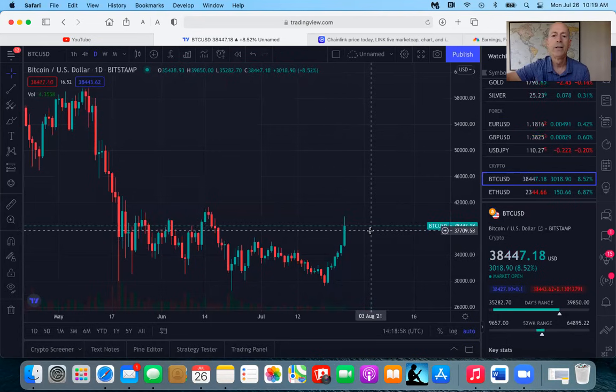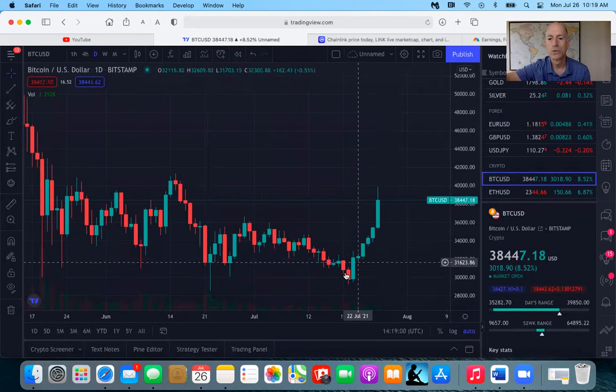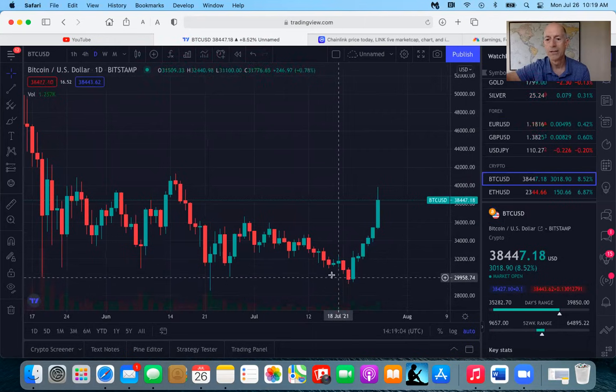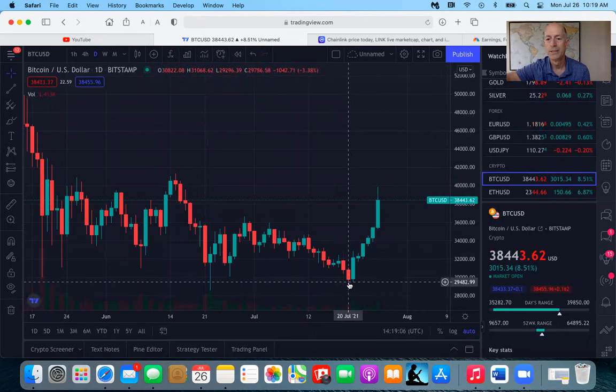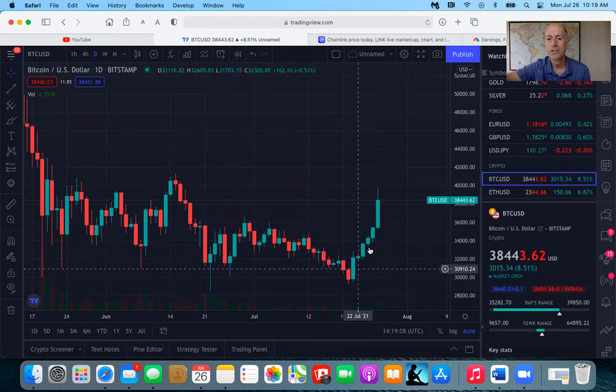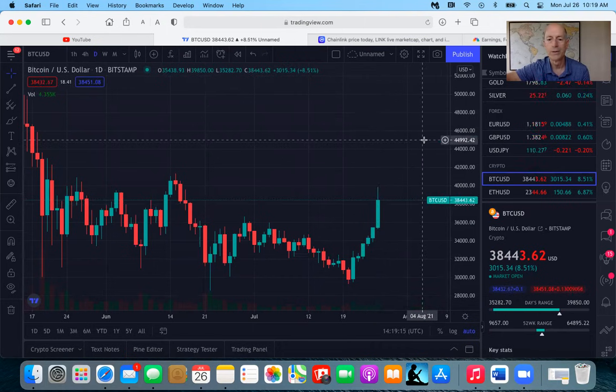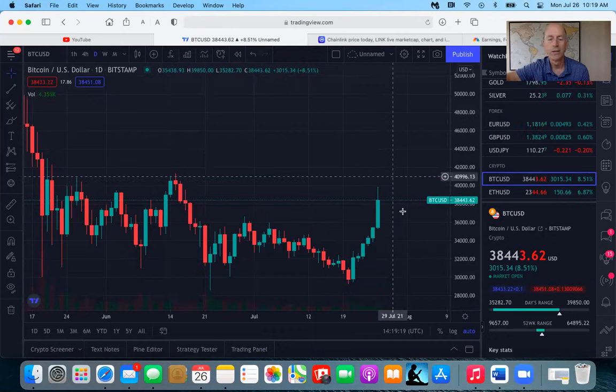So stopping all of the shorts out. Everybody was going short down at this point. On the 20th, everybody was calling for more downside, so there were a lot of shorts put into place. This big move here, especially these giant spikes, were just liquidating a lot of those shorts. So now what's everybody doing? Now everybody's going long, looking for new all-time highs. So the next logical move would be another down, liquidating all these longs.